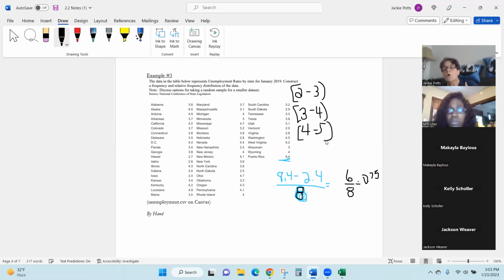Maybe I want to make my class widths whole numbers all the way down. But it started by taking the smallest and the largest, finding the difference between the two, and dividing by how many class widths I wanted. I could have said 6 class widths. I could have. But I wanted you guys to see the rounding bit.